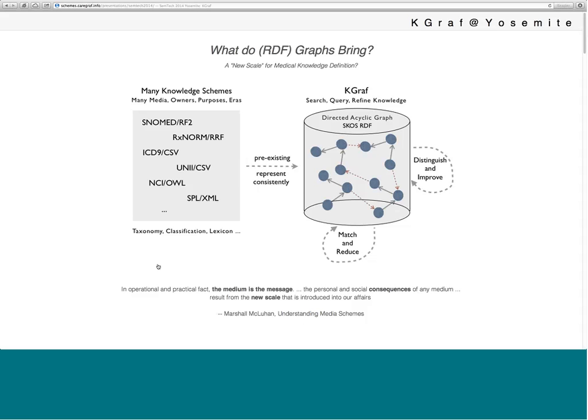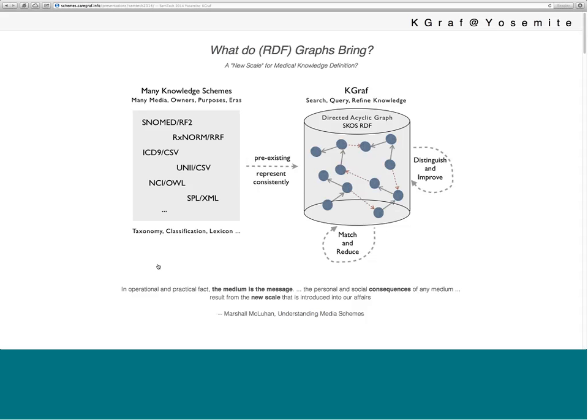We actually deal in a world where, literally back to Hippocrates, they've been defining taxonomies and lexicons for medical knowledge, and since the 1950s they've been making those things computable. Today we deal with schemes that come from different owners and different eras, but they're still around. For example, MeSH and PubMed started largely in the late 50s. They also come in different media, and those media emphasize certain things and de-emphasize others. We think RDF can tackle a lot of that.